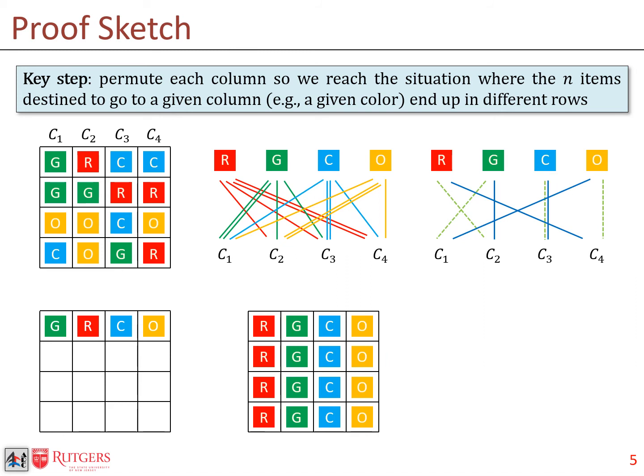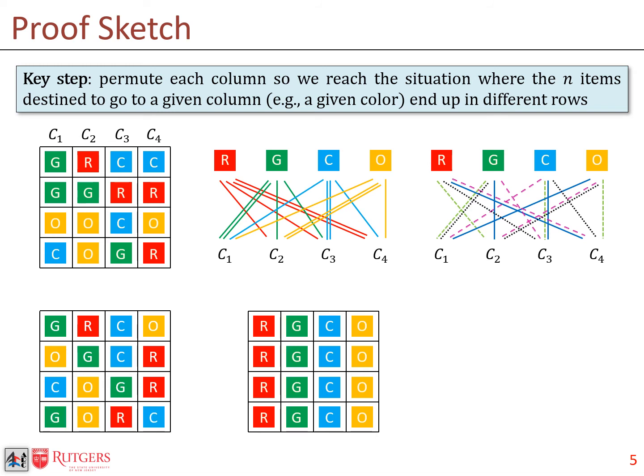Now we can delete that set of edges from the bipartite graph, and we are again left with a regular bipartite graph with degree one less. Then we run another matching on this bipartite graph. We can get another matching as shown in this blue color, and that gives us another row in the intermediate table. In this case we have orange in column 1, green in column 2, cyan in column 3, red in column 4, and we can keep doing this and exhaust all the edges from the original bipartite graph, and then we can fill our intermediate table.